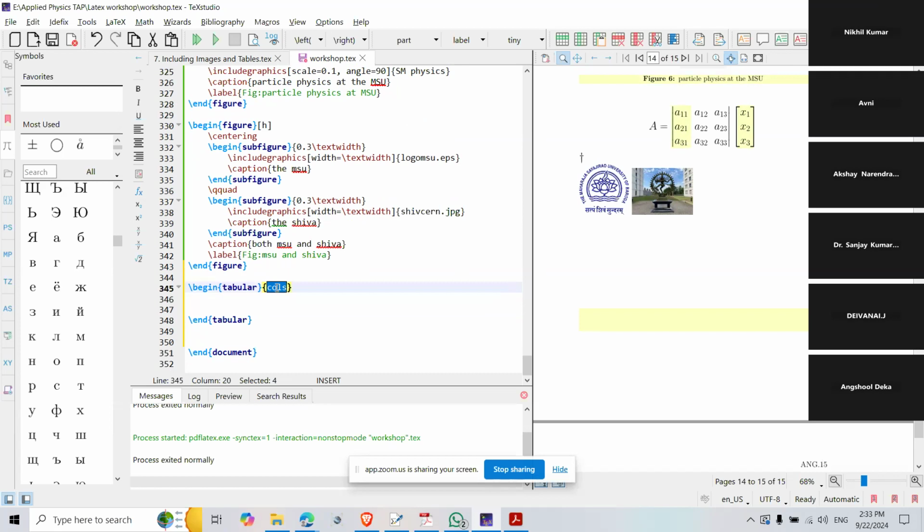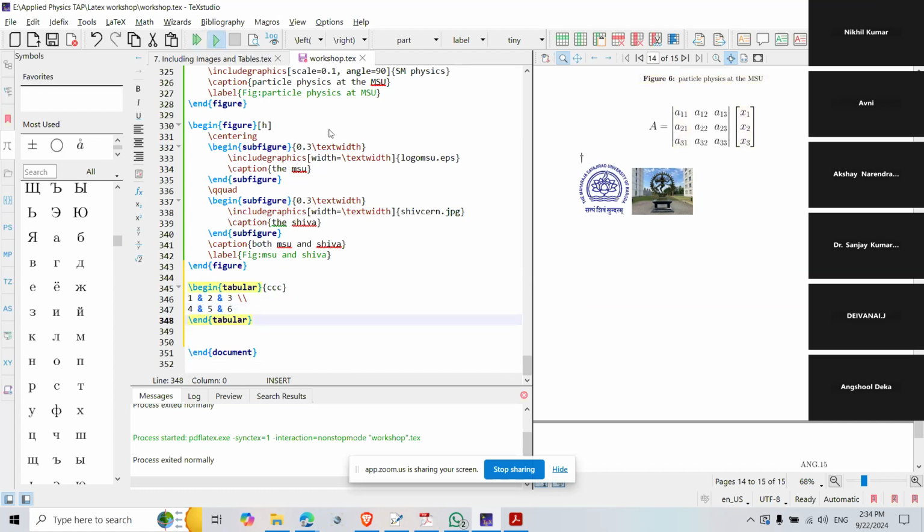Let's say I want to create 3 columns, so I write down 3 columns. My numbers will be 1, 2 and 3, and then 4, 5, and 6. These are the entries of the table. I have to separate each entry using an ampersand mark, and also do a line break after the first row. I again use an ampersand mark here. Now our basic table is almost ready.